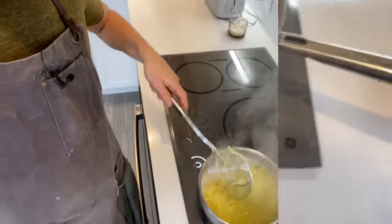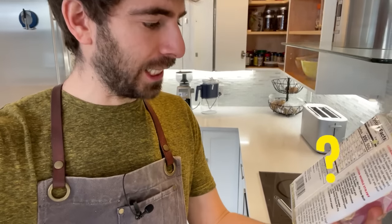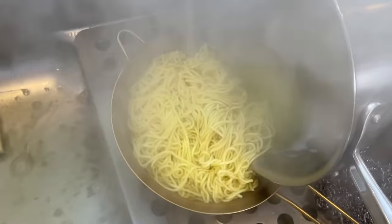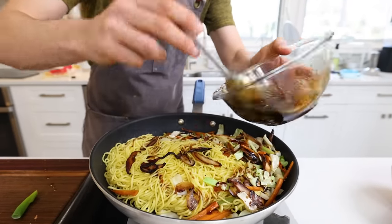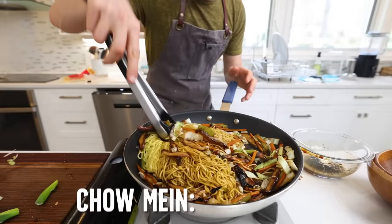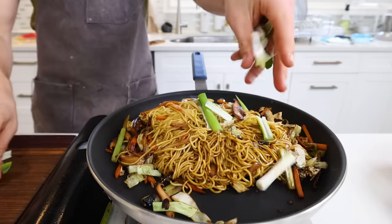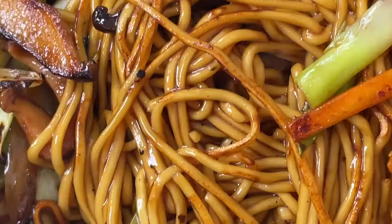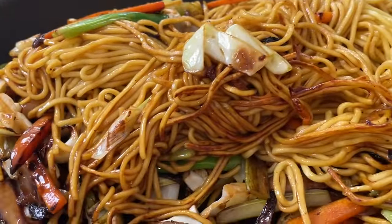In go the noodles. These are fantastic — I want them a little al dente because they're going to cook more in the pan. She had more noodles, so I'm just going to control the amount of sauce at first to see what we need. Get frying — chow mein does roughly translate to fried noodles. Looking a little dry in this spot, so the rest of the sauce goes in, and then finally the scallions. You can see the noodles actually frying and caramelizing with that sauce, which I have a feeling is going to add a ton of flavor. That is one hell of a crispy spot right there.